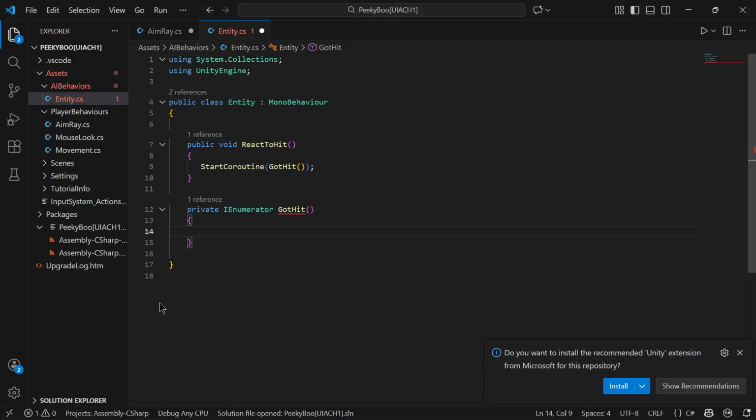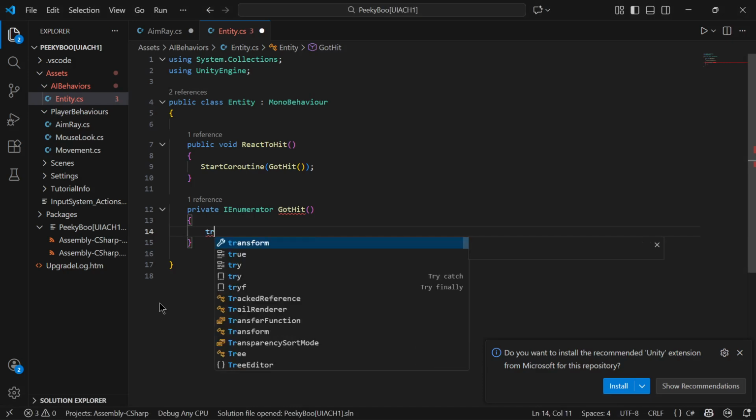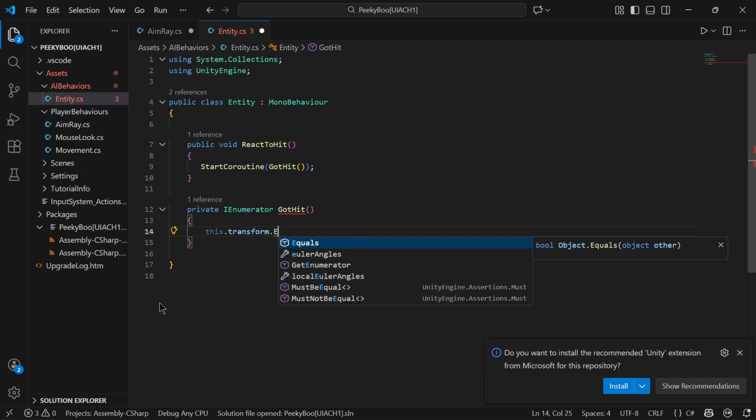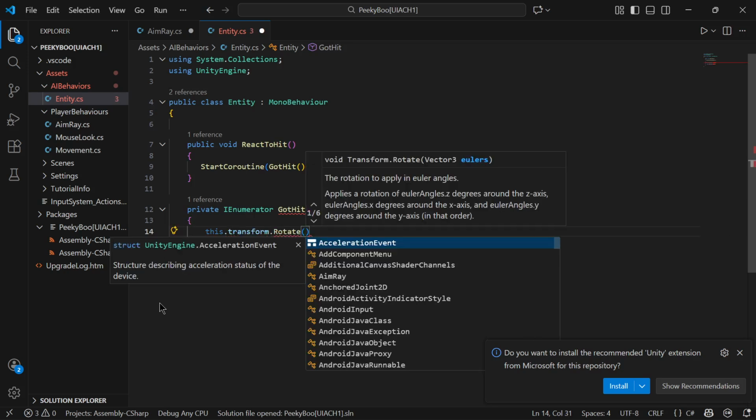So we want to tilt John in a direction. So we're just going to say this, and we're going to say transform, and I'm just going to say rotate. So we want a type of vertical tilting to happen. Yeah, we want a vertical tilting.